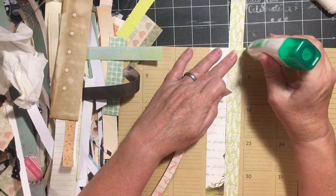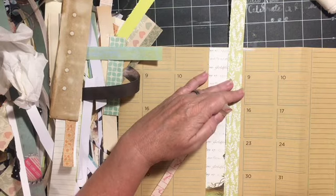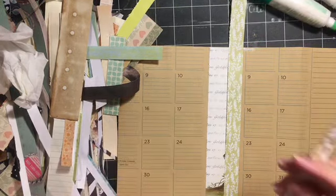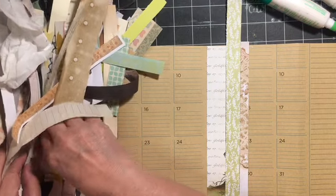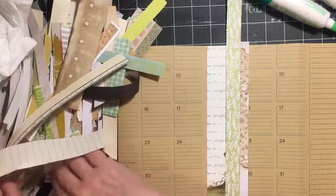So what we're going to do is make a woven pocket. And I'll show you. I actually want it to be a double pocket. So this time I want to make sure that I get as much of the lace part as I can. There we go. There's that. Oh, those are little ones. I need a big one.